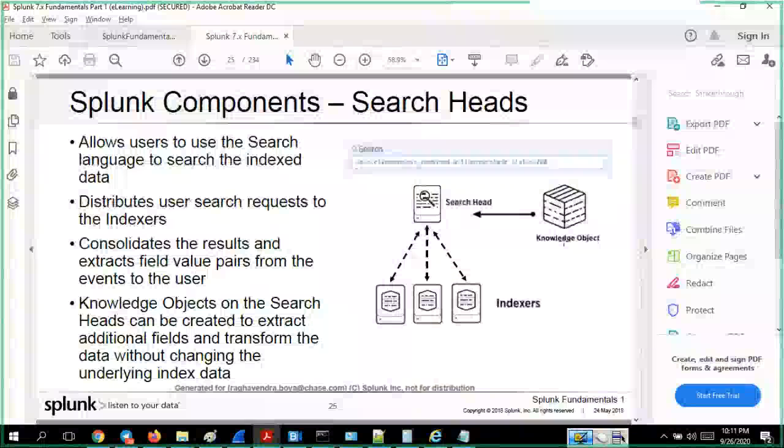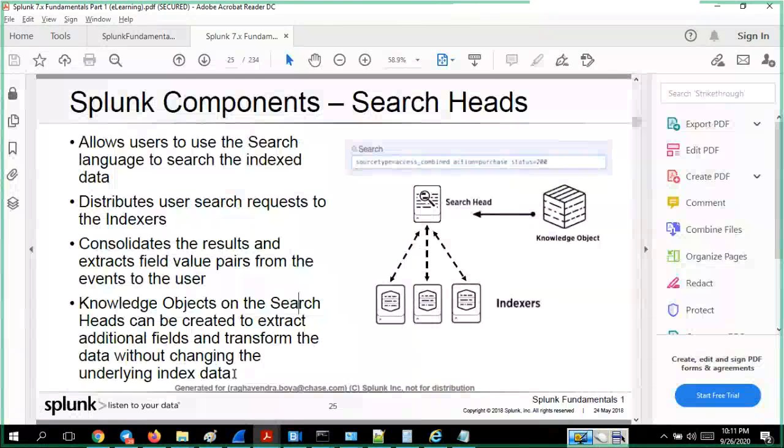All reports, dashboards, alerts, your own fields, whatever the system identifies automatically, and whatever lookups you create, everything you do is knowledge objects. They extract additional fields and transform data without changing the underlying index data.